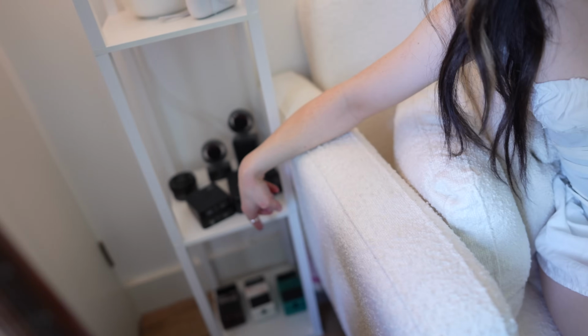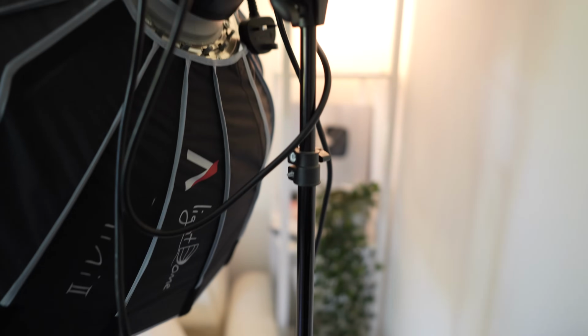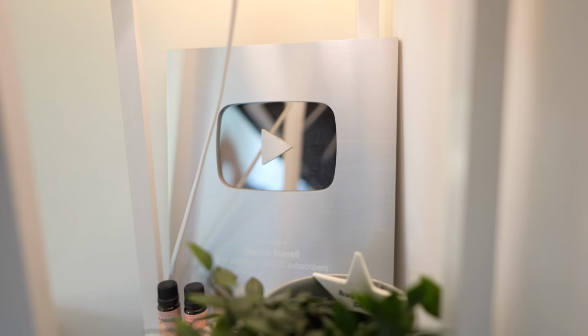All right, come over here. No, no. Can you see that? There's the pedal collection, what I've got left. My brother has the rest. YouTube play button. Exactly. Speaking of YouTube, can you see it? There you go. 100,000. That's so cute. Not really allowed to hang stuff in this apartment, so I put it on a shelf instead. Oh, that's why there's nothing on the walls.